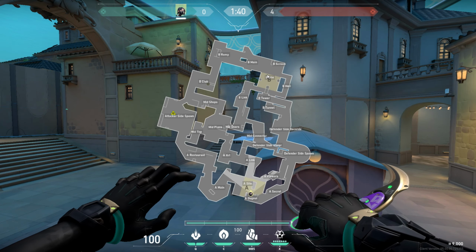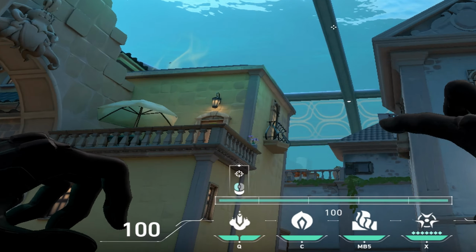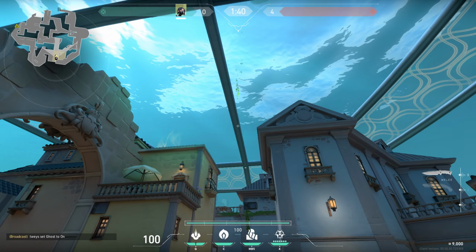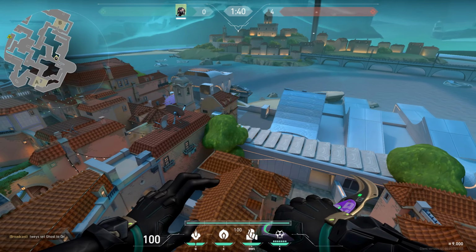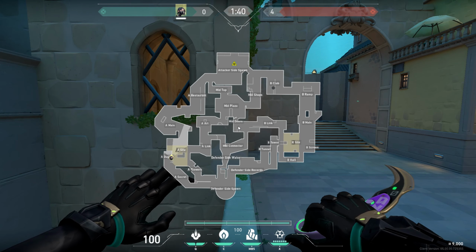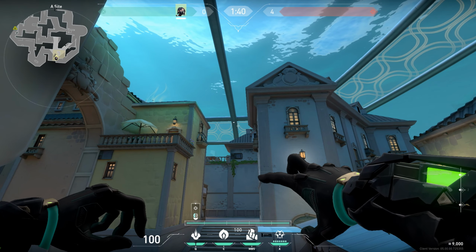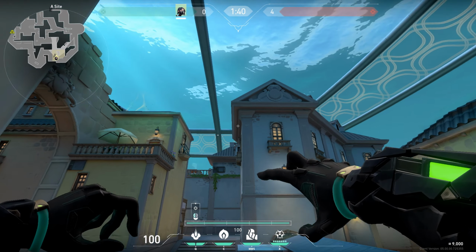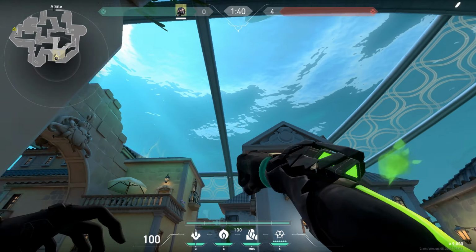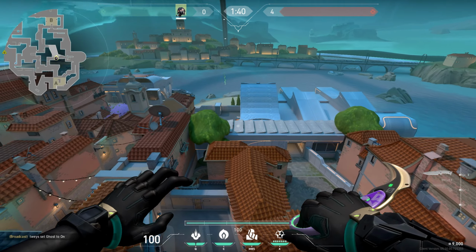To do a pre-plant lineup for B side, you wanna stand right here, aim your left HUD under the window, do a jumping left click, and this will cover default. For your second pre-plant lineup from A side, you want to come into this corner again, aim your line that is between your ult and your wall right onto this line, like this, do a jumping left click, and this will cover most of the right side of default.